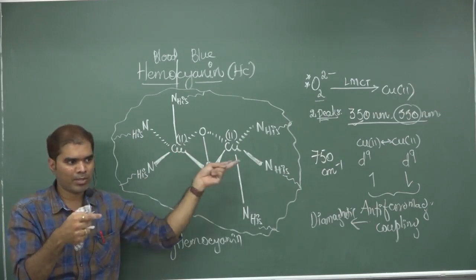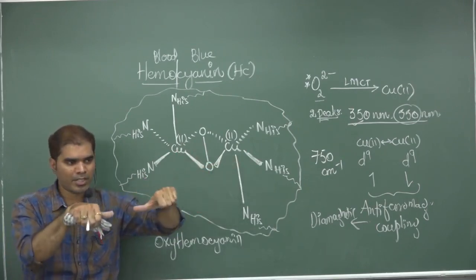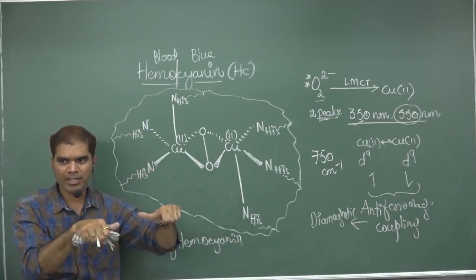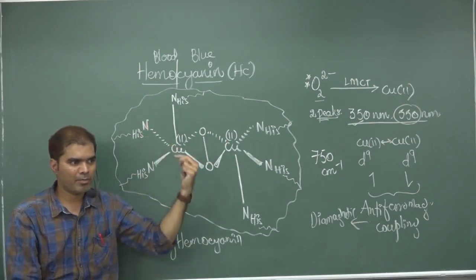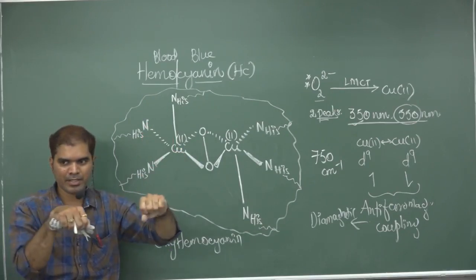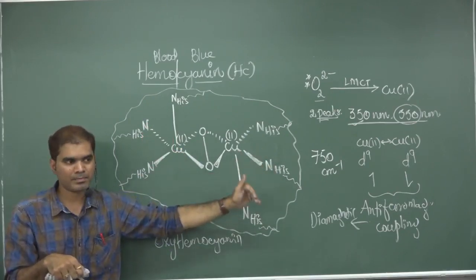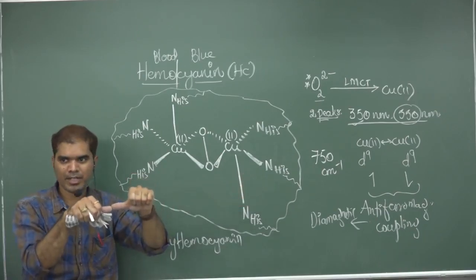Now if it is a peroxo form, how much is the bond order? Only 1. So I have to stretch how many bonds? Only 1 bond. I require still lesser energy. For double bond it was almost 1,555. For single bond it is anywhere around 800, half of the energy that I have to utilize to stretch it. But in this case it is 750. What does it indicate? It means the bond is still weaker. Did you get the point?